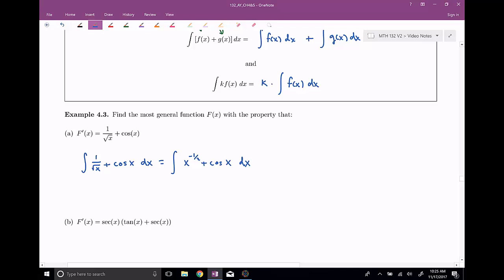And now I'd like to find a function whose derivative is x to the negative one-half. So I'm gonna start with maybe x to the positive one-half, because if I took the derivative of this, I would reduce my power by one, and I'd have negative one-half. And then I'm gonna multiply by the reciprocal of the exponent here, so this is gonna be two. Now double-check, if I took the derivative of this, do I get back to where I started? Yes.